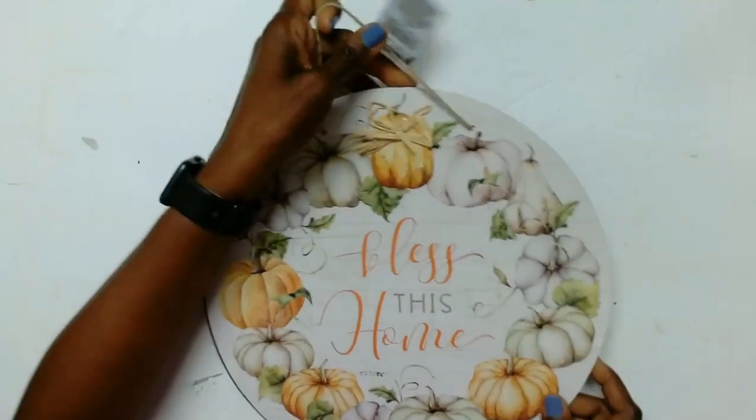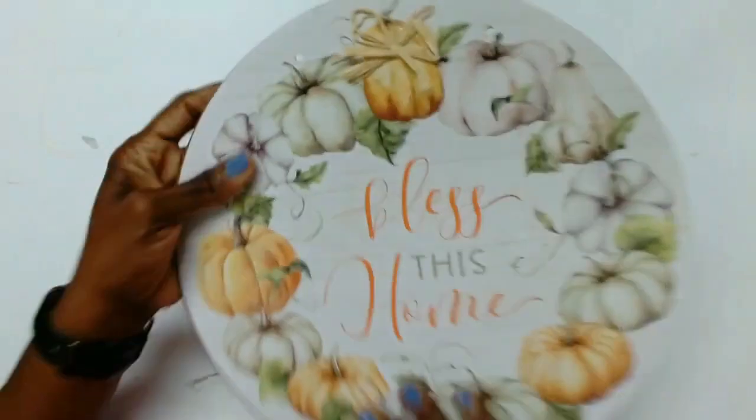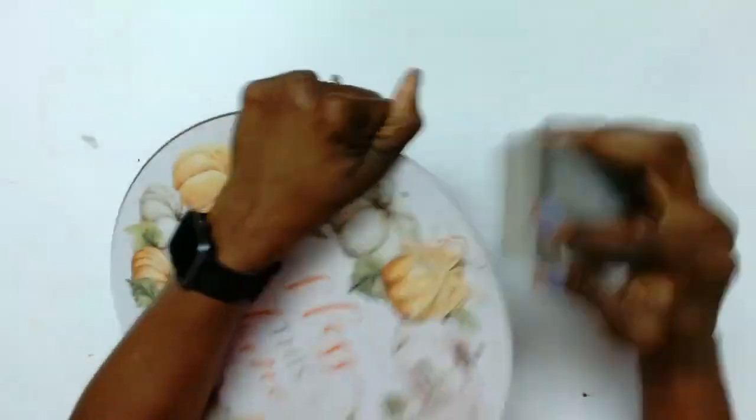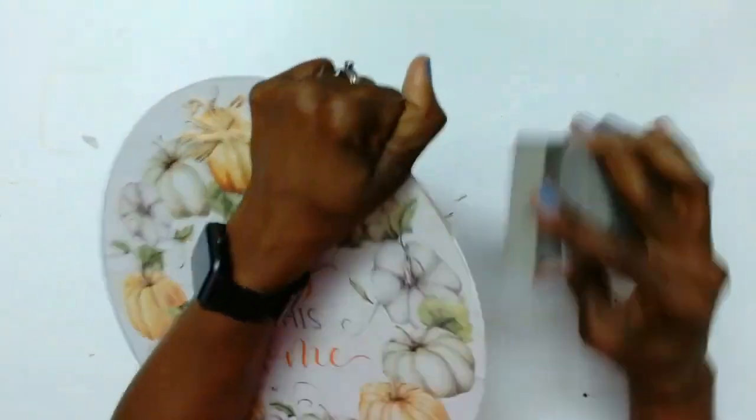This is beautiful as it is. I am not doing much with this. So I removed the tag, and all I'll be doing is just embellishing this little sign.